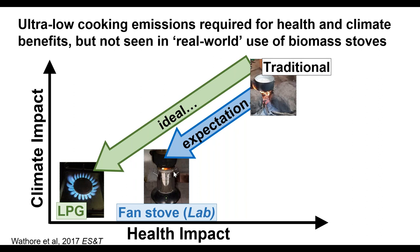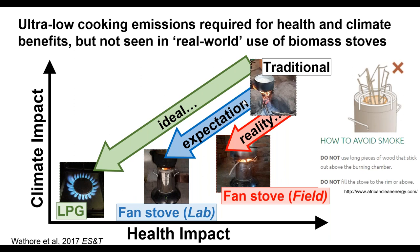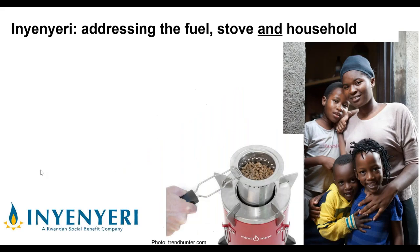There's been a lot of potential from various biomass stove models, but what we've found testing them in the field is typically far from meeting that expectation. When a Phillips stove was tested in a home in Rwanda, performance was much poorer than expected from lab testing. A big driver was that fuel was sticking out of the top of the stove, not operating as intended — because processing fuel to the required level is a lot of work and people often won't do it.